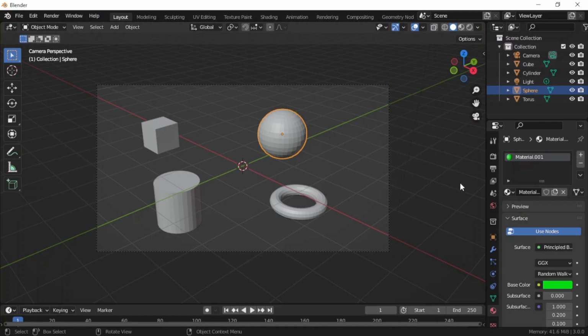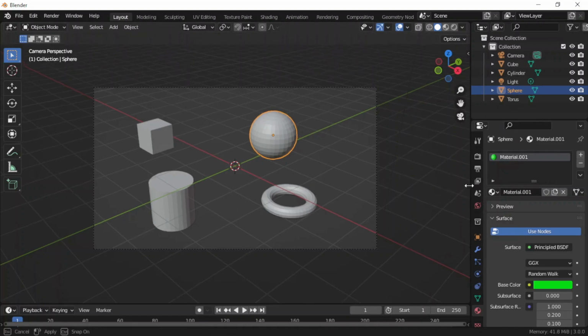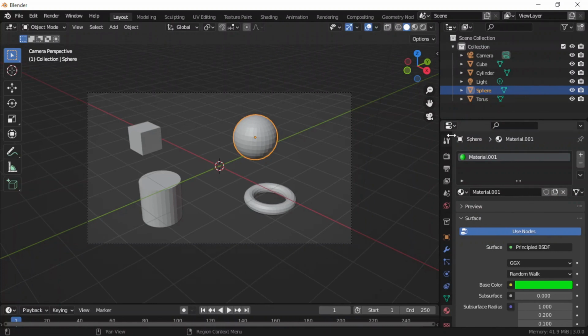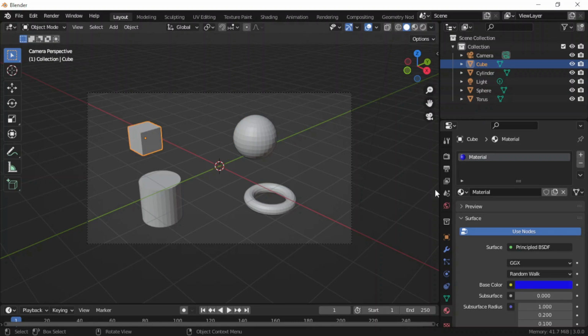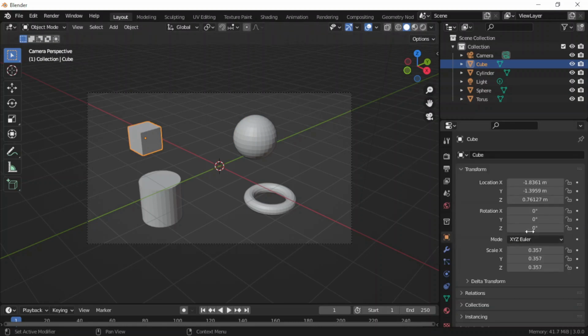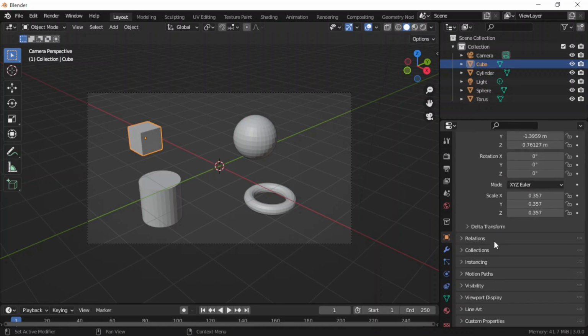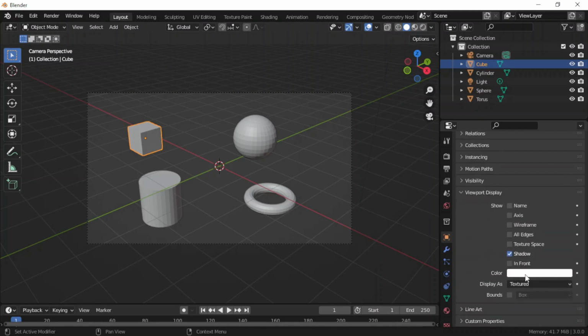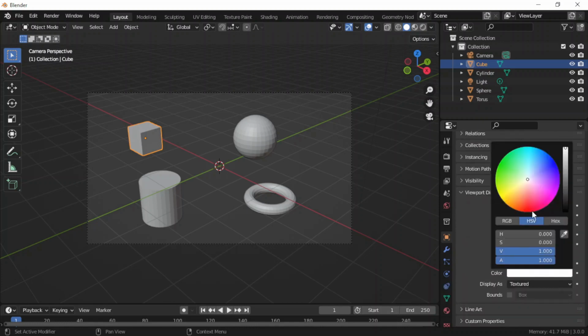Once you change to object, you can come here in the properties panel, you select the object you want, and then you come here to the object properties, you scroll down to view display, and then you set the color you want, for example red.